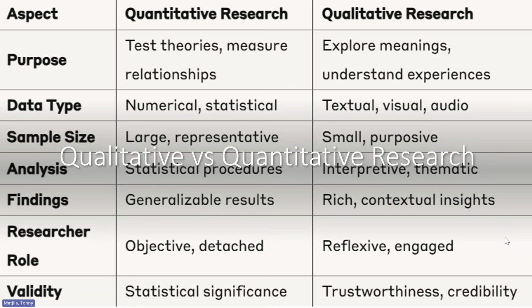So in qualitative research, you are not trying to eliminate your influence, because as a researcher, you come with your own knowledge. And I think you should not eliminate it, but rather acknowledge and manage it reflexively. So for honors students, postgraduate diploma students, understanding these differences will help you choose an appropriate method and defend your methodological choices in your research proposal or the research report module.